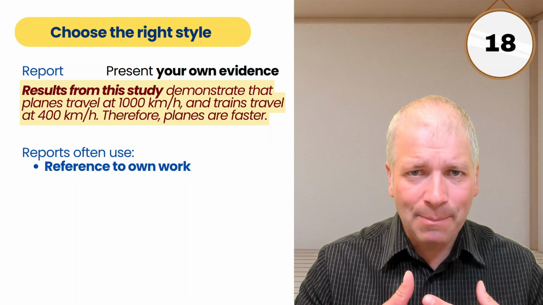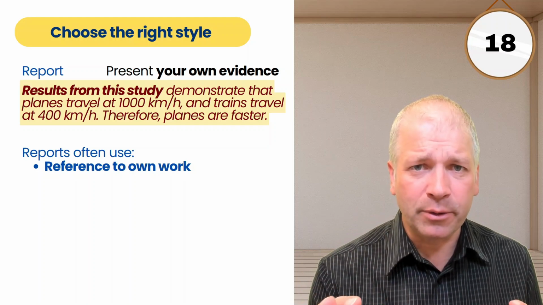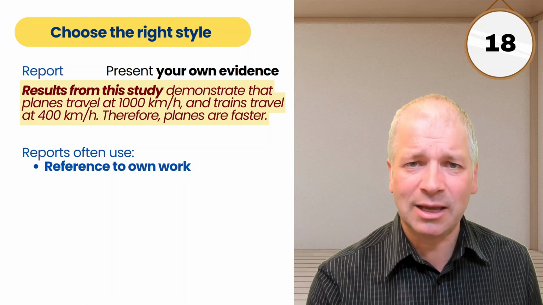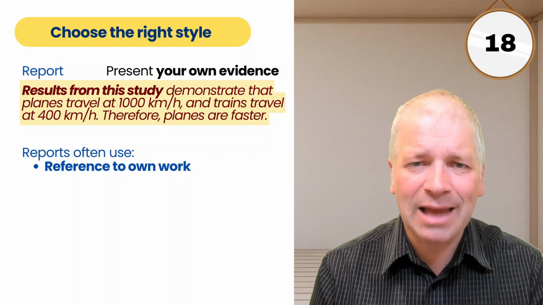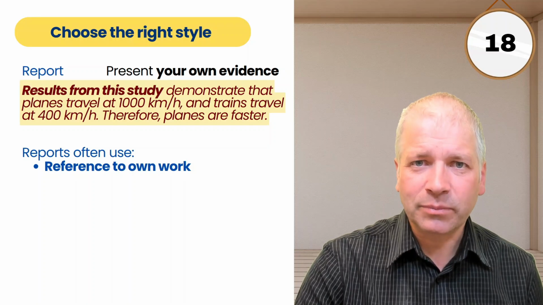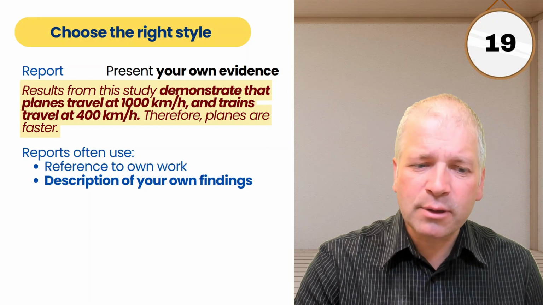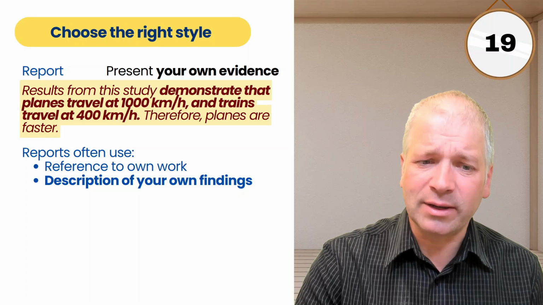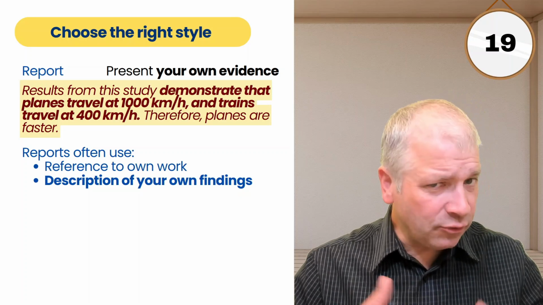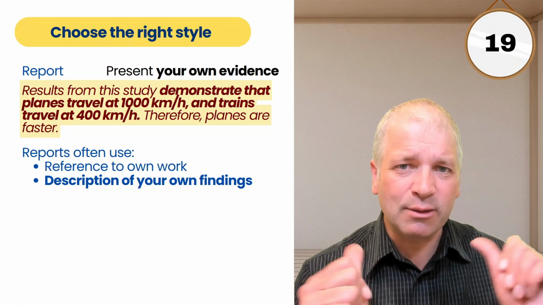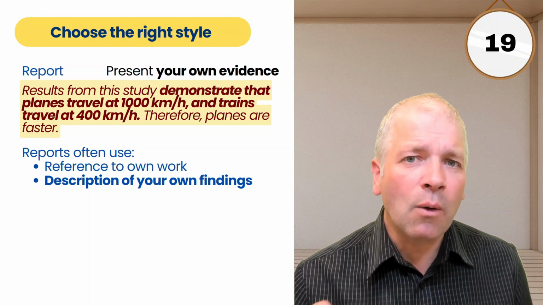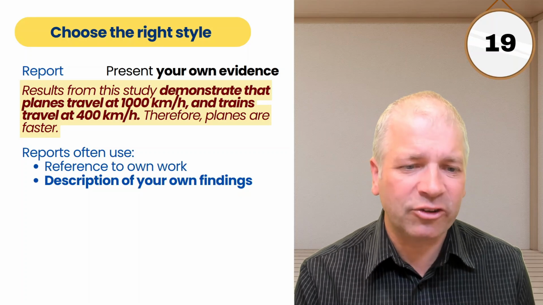Sometimes they can overlap, but you see the difference in the purpose. In the report, it's about you getting it. In the essay, it's about you reporting what others and analysing what others have said. In a report as well, there's descriptions of your own findings. So after we've introduced results from this study, the words that say that this is your own work, then we go on to the description of what you actually found.